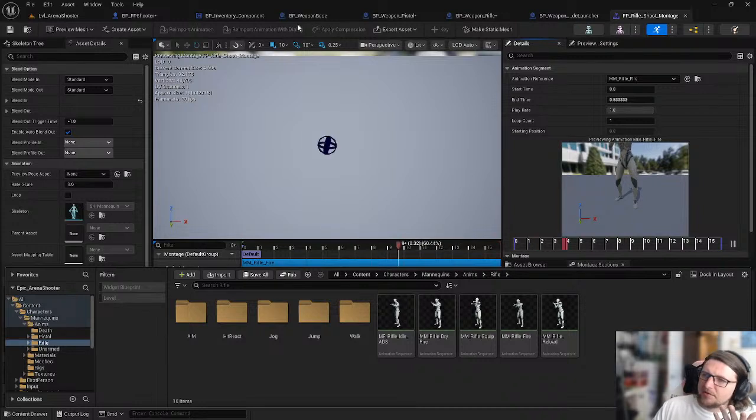Maybe we can play this on the third person skeleton. Maybe I'm overcomplicating this. Let's just try it.